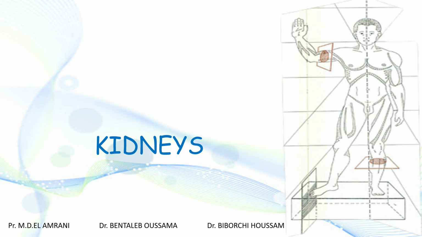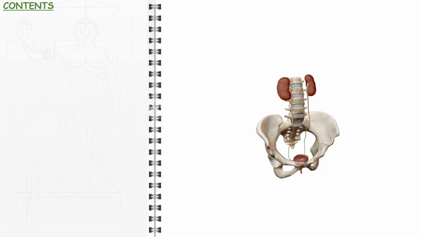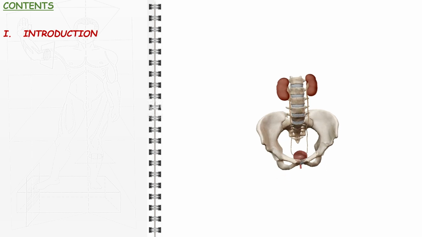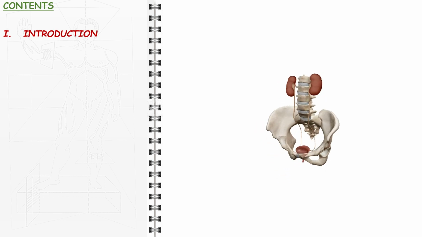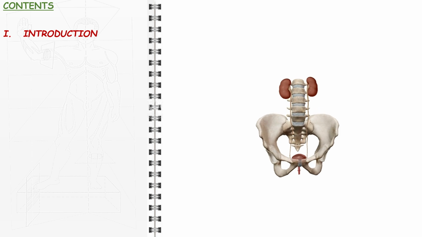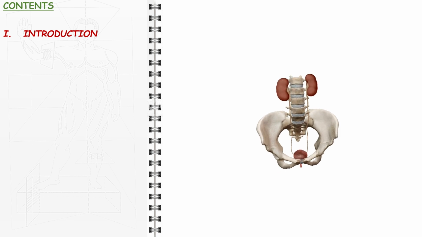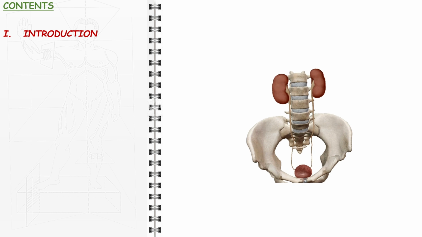In this video we will discover the anatomy of kidneys, two vital heterocrine glands responsible for the homeostasis of the internal environment. We will start with an introduction to the kidneys, providing their main anatomical features and their major role in the elimination of nitrogenous waste and toxic substances as well as the human metabolism.